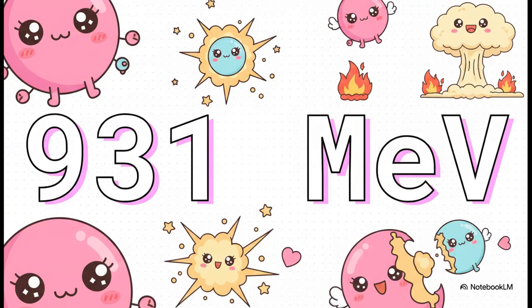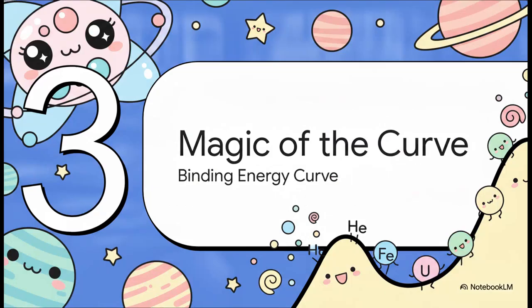And you won't believe how much power is locked inside matter. सिर्फ एक atomic mass unit, just 1 AMU, का mass defect होने पर एक massive 931 mega electron volts की binding energy release होती है. Just a tiny microscopic loss in mass creates an absolutely staggering amount of energy. ये energy इतनी ज़्यादा है कि our ordinary chemical bonds, like fire or traditional explosives, they literally look like nothing compared to this. All right, Section 3.